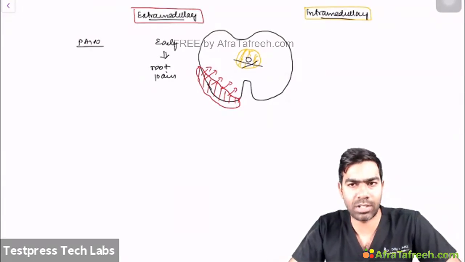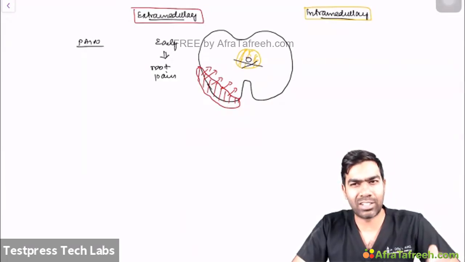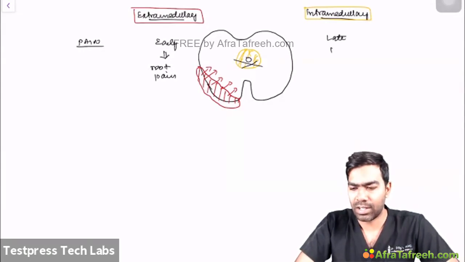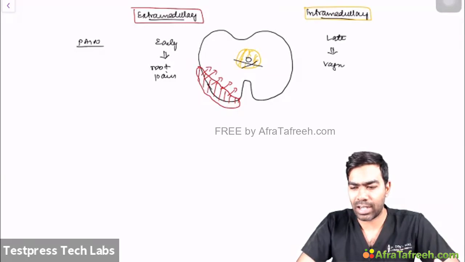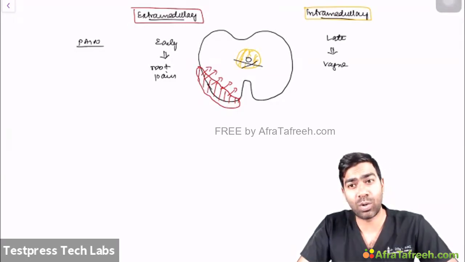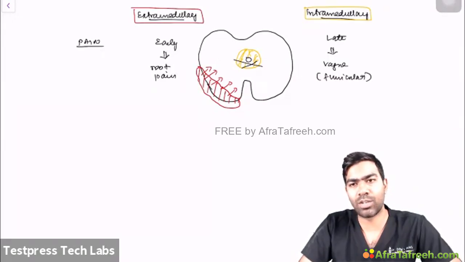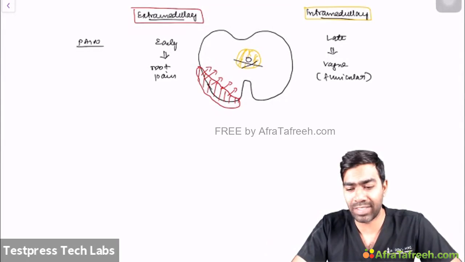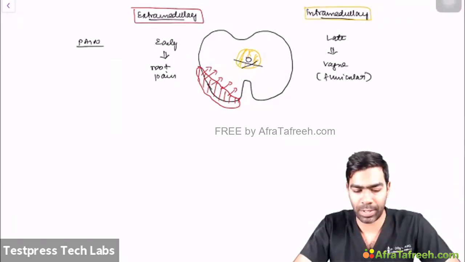If you don't compress the dorsal root ganglion and only spinothalamic roots are disturbed, that can result in a pain, but it will be a vague kind of pain. Pain will be a little late here, and they will not get that classical sharp root pain that you get in extramedullary compression and root compression. They will be more of a vague and burning pain and very poorly localized. Actually, this is called a funicular pain. These are the words that are used to describe this kind of pain. It will be burning, it will be deeper, and it will be poorly localized, called a funicular pain.